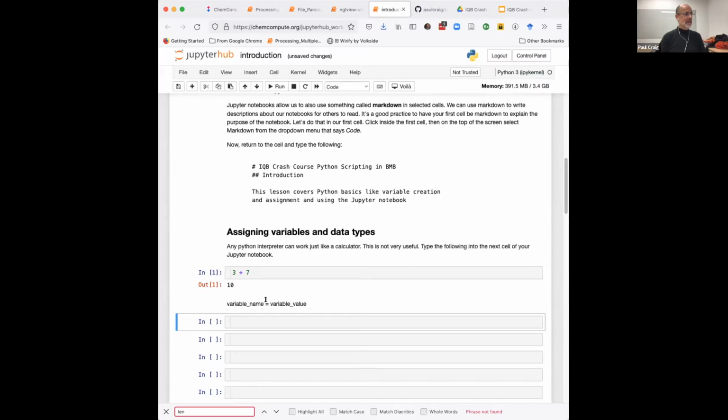And so what we can do is we can create a variable name and then put an equal sign and then do some calculation and feed that calculation into the variable. And so what I'm going to do here is, I wanted to point out also, when I execute a cell in a Jupyter Notebook, notice on the left-hand side here, it says In, and then there's a 1 in square brackets. That 1 means that the cell was executed.